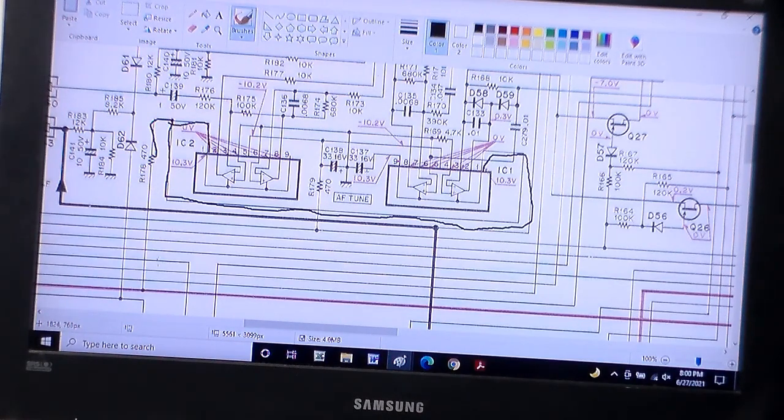The other side of this comes right down here. You see this red right here, this red line? That's indicating that that's DC power. So basically it sounds like they want us to sever this line here and put the diode in, what they say, with the cathode toward the resistor. So it would be like this. I believe that's what it said.